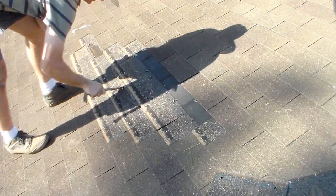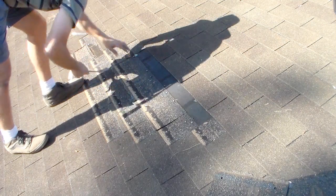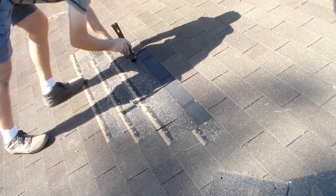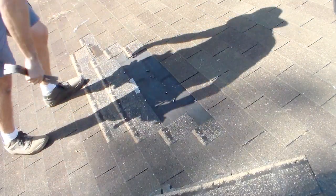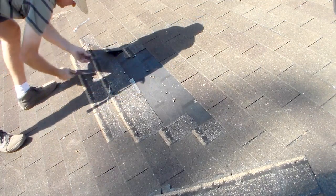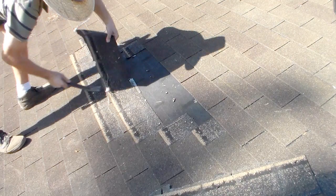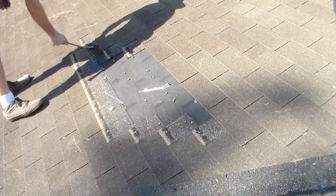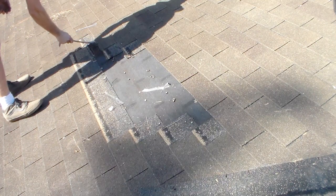So now these subsequent rows will come right out. You notice I'm leaving the nails in. That's only because they'll be easier to get out once I remove that shingle. So I'm going to have to cut this one again. I'm going to go ahead and get this shingle out first. Okay, so here we go, this shingle's fine. I'm going to have to cut it right here because it's ripped, but I'll have that exposed once I get this one out.